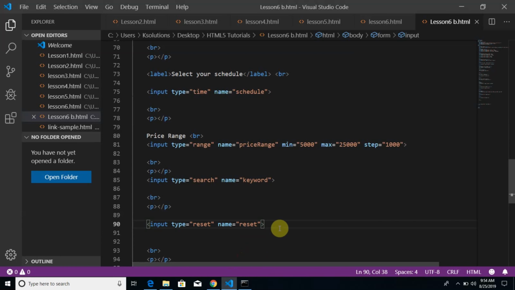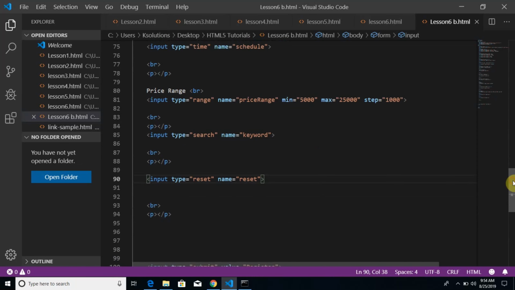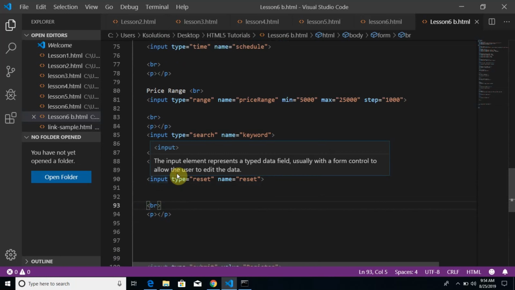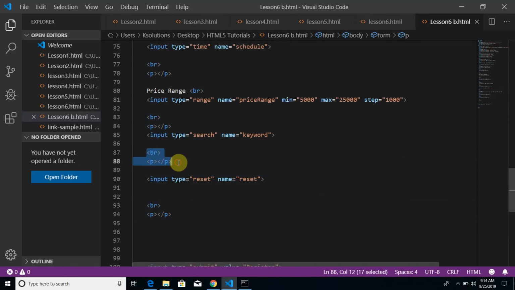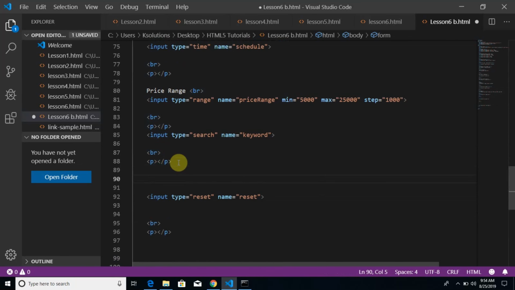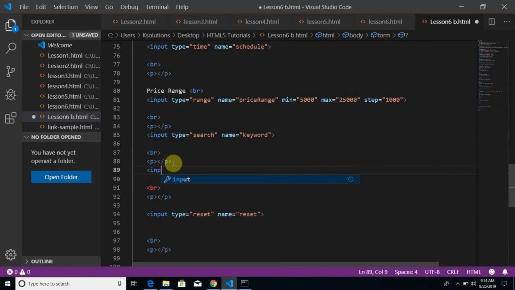So we equally have input type equals to URL. Still working with that, I would want that to be here. Input type equals to URL.